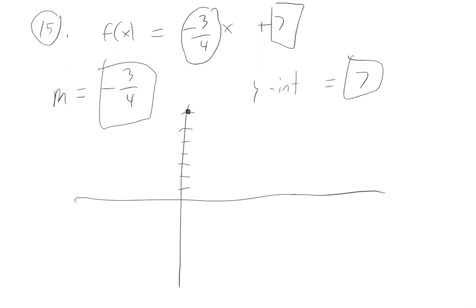So go 1, 2. Hold on, let me make this easier to see. So you go 1, 2, 3. That's 3 down. And then you go 4 over. So 1, 2, 3, 4. And then you plot a point at that point. Right about there. So then that's your second point, and then you draw the line, which if you're doing this on the computer will actually draw the line for you. Once you've plotted the second point, it'll draw the line for you. So there we go.